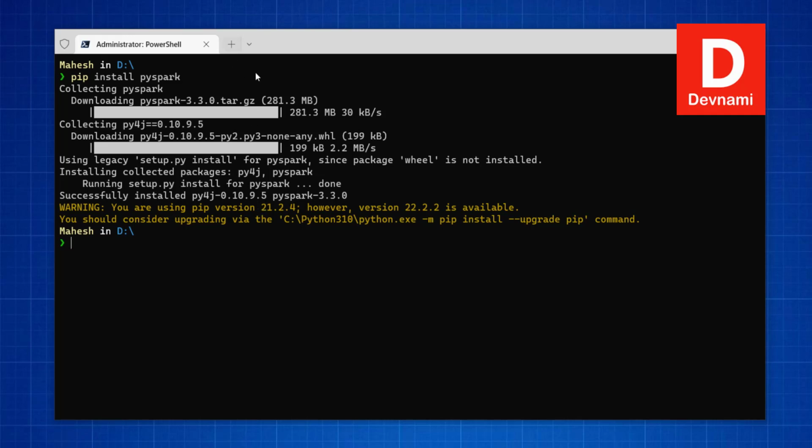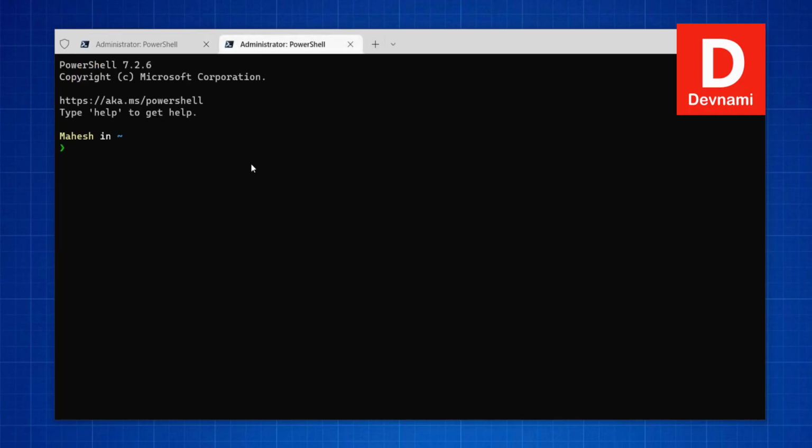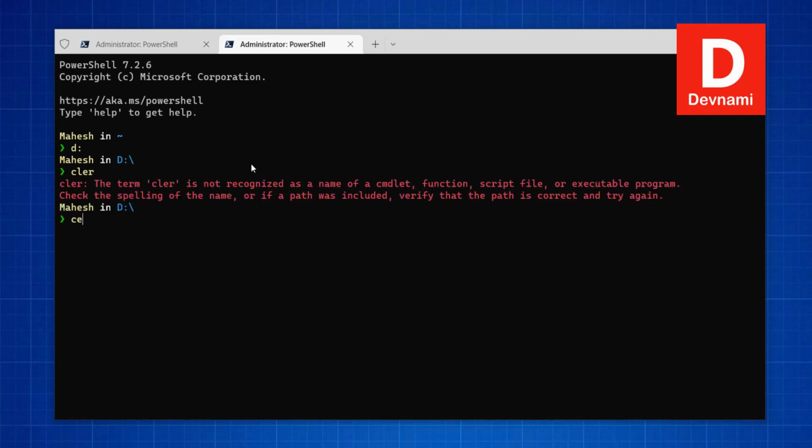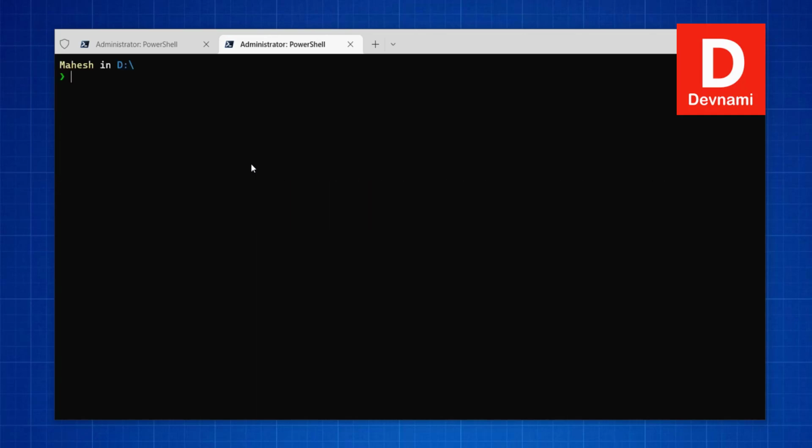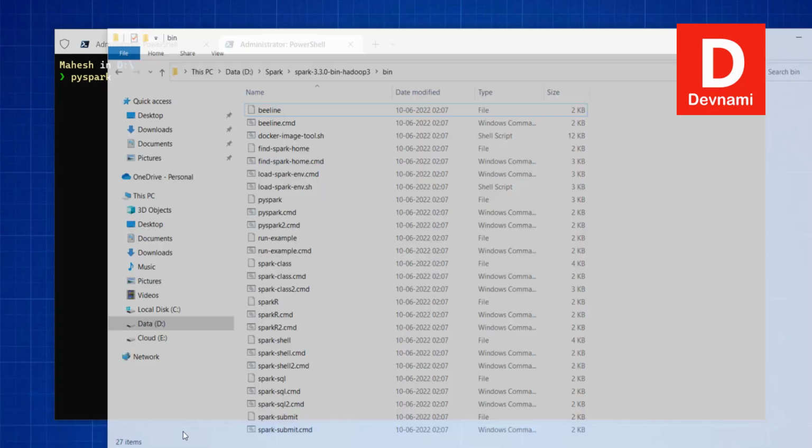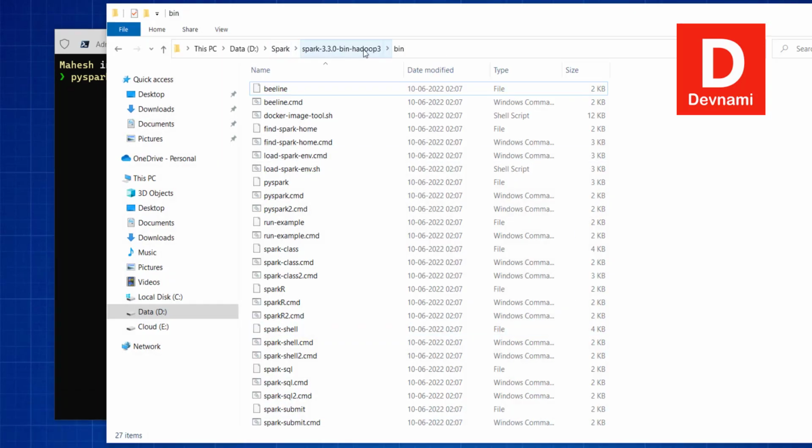Next thing, we can open a new tab. Now what we can do here is move to another drive. Now here I'm going to simply type in pyspark. Another way to call PySpark is to go to the Spark directory, then bin, and then pyspark.